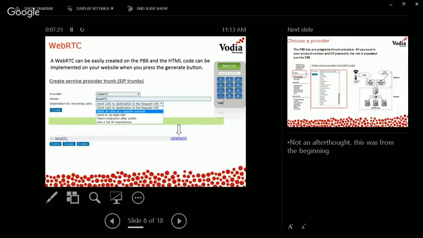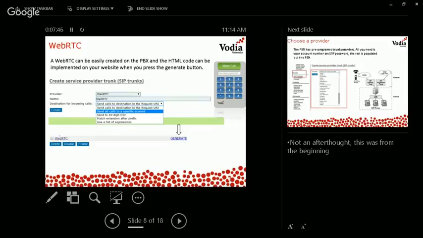When you create a WebRTC trunk, you put in your name and the destination for incoming calls. This is important because you want the call to be answered by someone or an auto attendant, for example. Here you can list a match or send the call to the request URI, which you really don't need to use because there's not an incoming call.